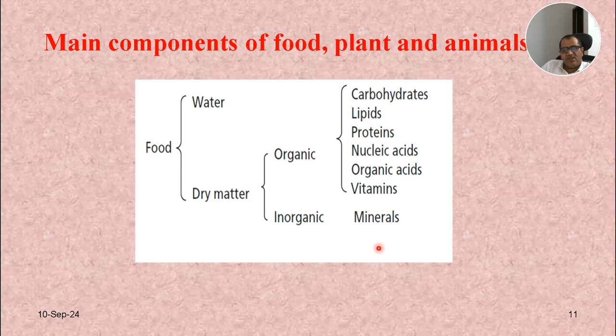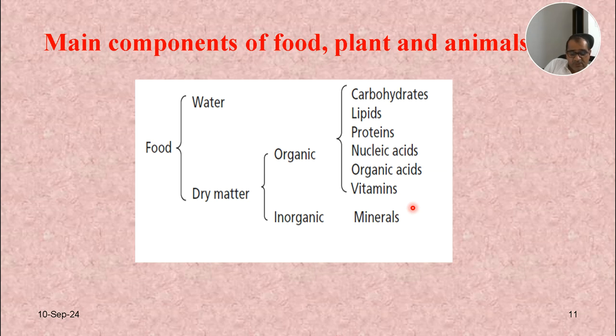Then the inorganic part is almost entirely minerals, maybe calcium, sodium, potassium, magnesium, ferrum, and many more minerals, which are very much required in micro and macro amounts by the animal in the form of food. Because many times we can see deficiencies of certain micro and macro nutrients, apart from the deficiency of carbohydrates, lipids, proteins, etc.